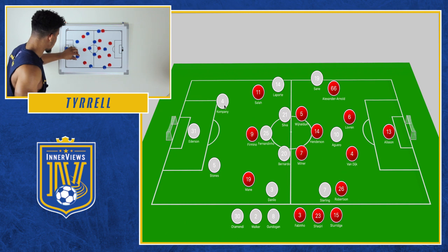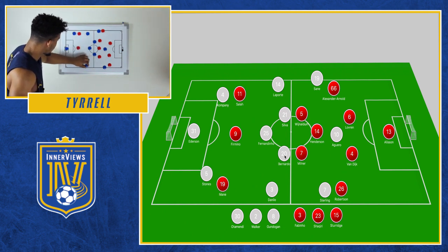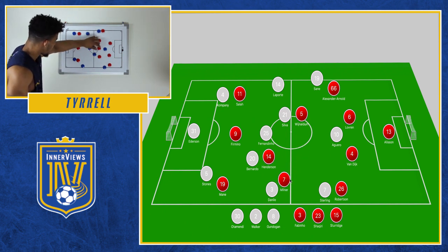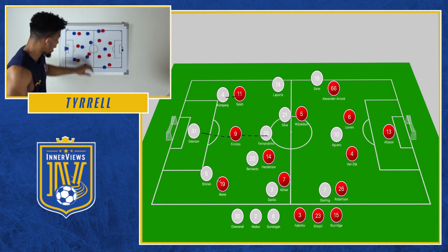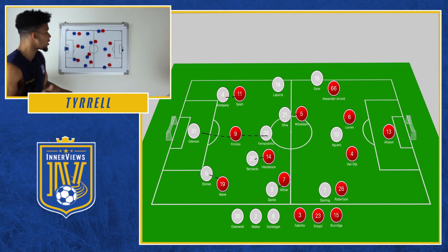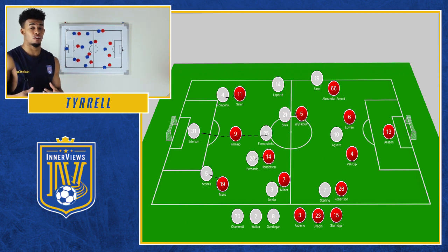When they did press from the front and the center backs did split, you would have Firmino dropping off a bit deeper. You would have the wider players push out to the center backs. What happened now is that if Bernardo Silva did drop off a bit deeper, you would have Henderson push out to him, and that was key there. You would have Fernandinho kind of blocked off into that space, and that's where Firmino would be sitting to ensure that he couldn't get on the ball. And if the ball was pushed out to Danilo, you would have, again, Milner pushing out into that space there. Wijnaldum sat on David Silva, but if he had to push out, he would push out regardless. That was how Liverpool did look to close down space, and it did work effectively.